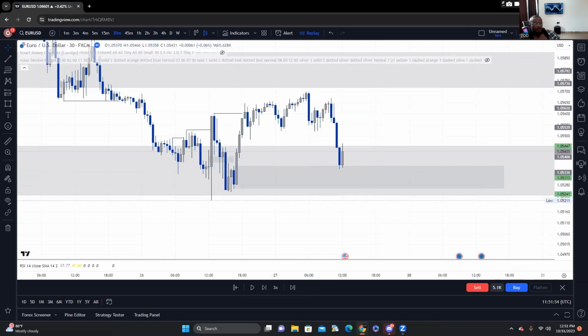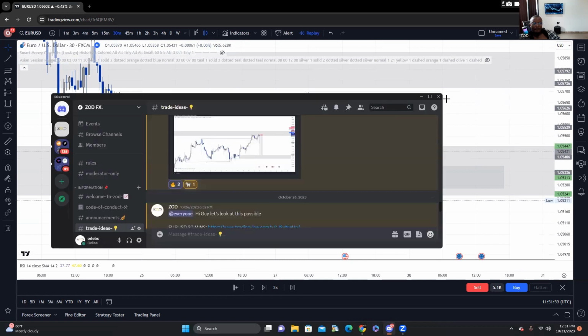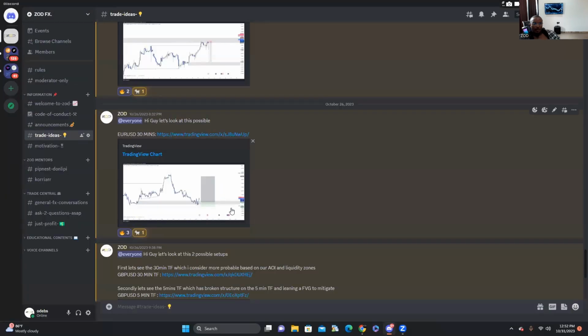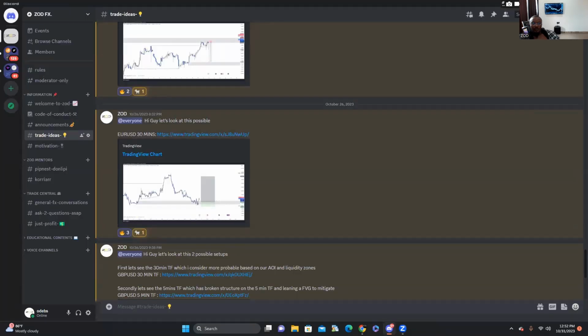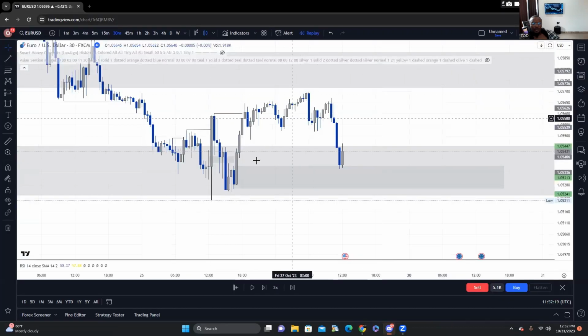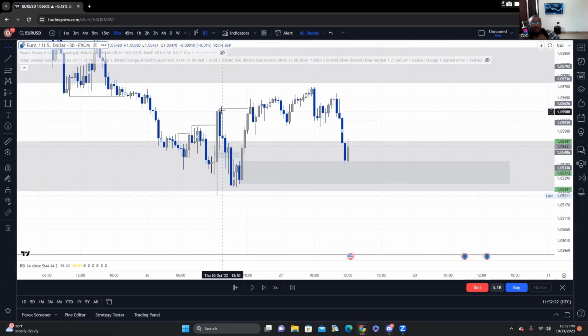And if we go back to my Discord channel, let me just bring that up. Hold on. Okay, this is 30 minutes time frame. So if we click it, you can see this level here. See that this is where I was targeting, this level. That is this level right here. Why? Because it has the best fair value gap that was left. It has been giving me a nice build on liquidity here, resting.